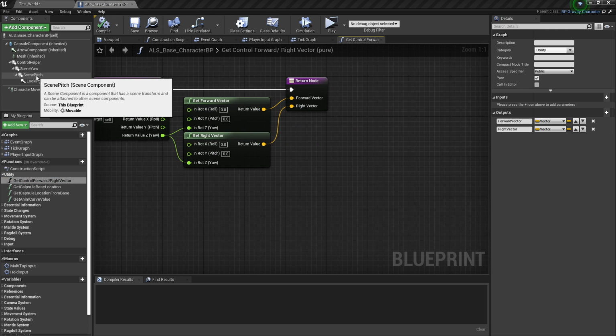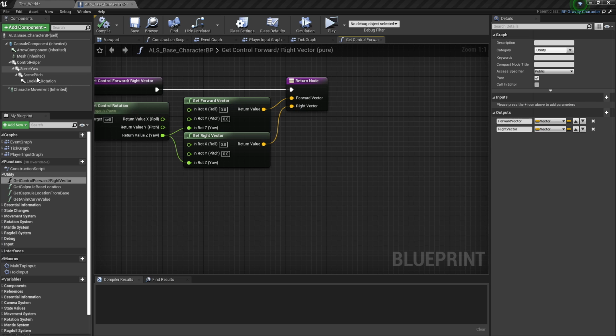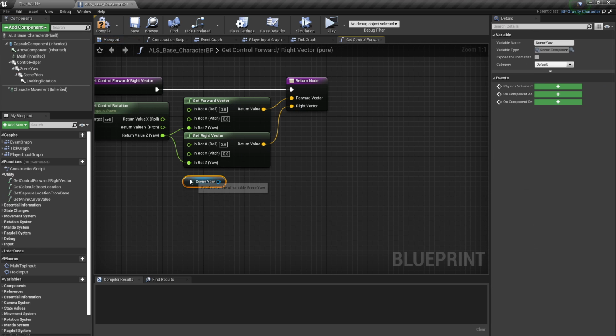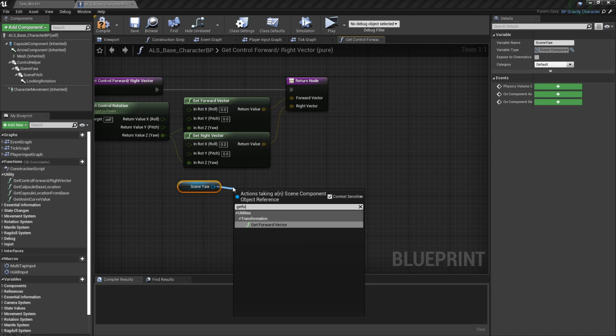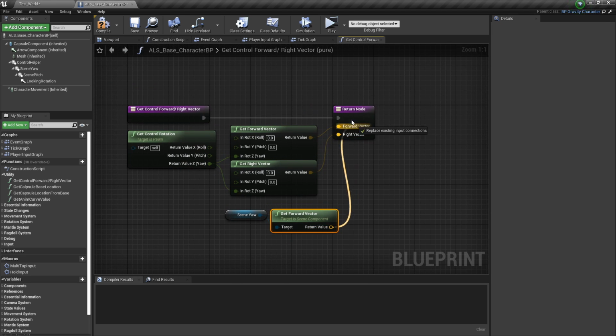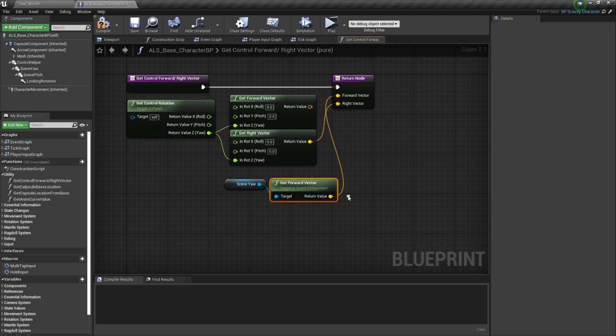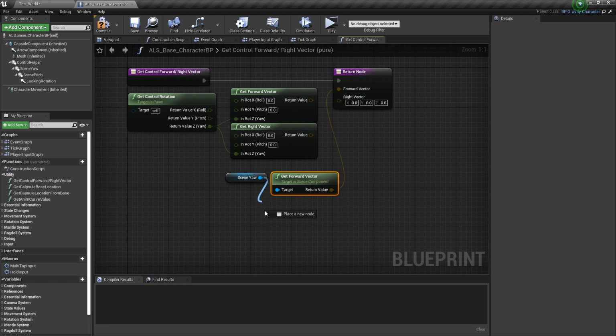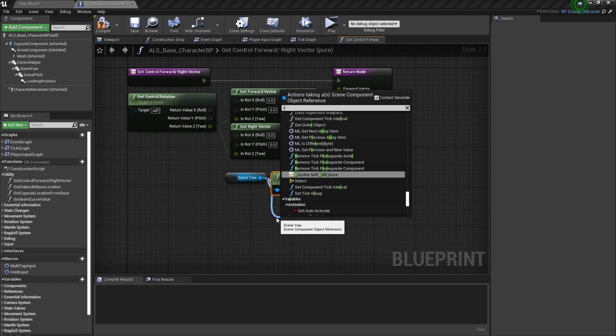Let's take our scene yaw, yeah, scene yaw, get forward vector. So this would be our correct forward vector. Same thing for the right vector.